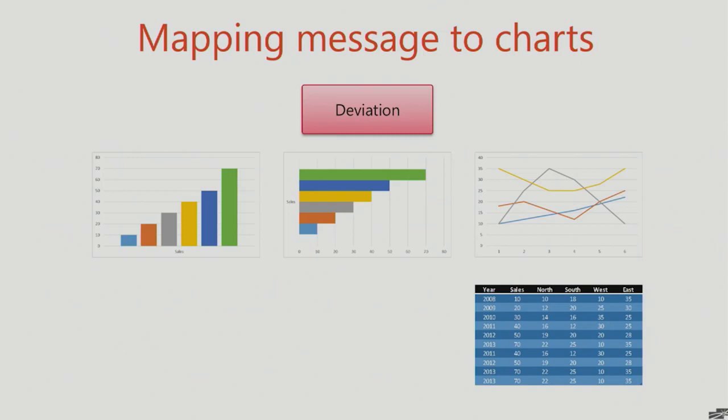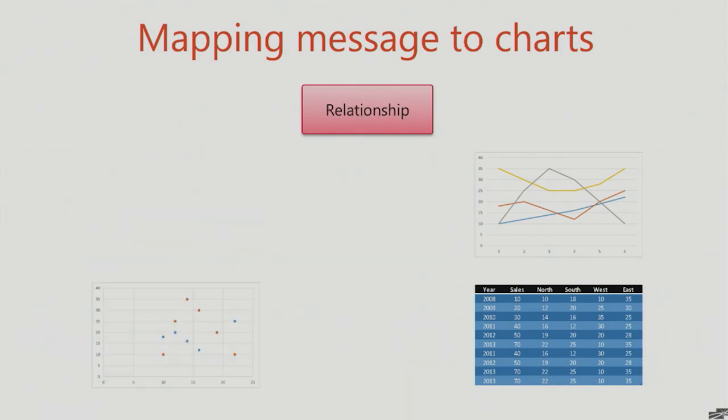You can use one of these charts for the deviation. Again, at this point it might be very clear to you that no matter what chart we are using, tables and columns and bar charts tend to do well. That's because they are really easy to make, they are really easy to read, and they don't hide much. Whatever the message is, it will just jump out of the screen and people can read and understand it very easily.